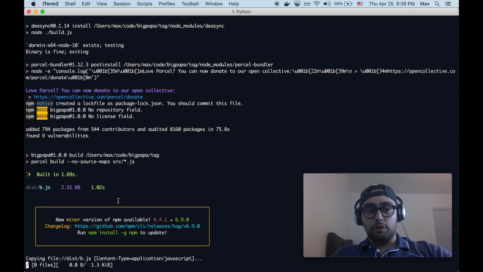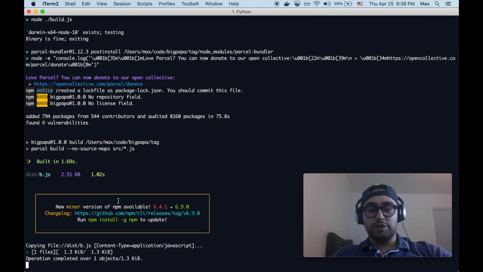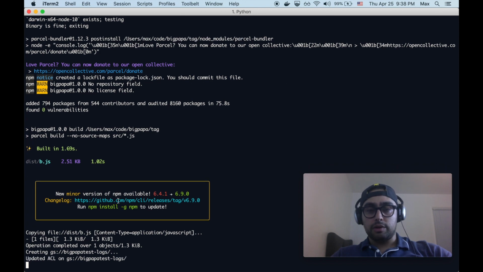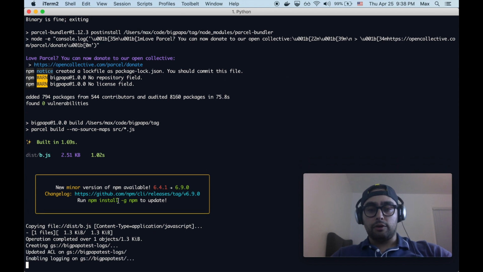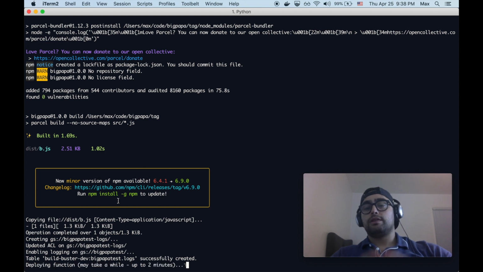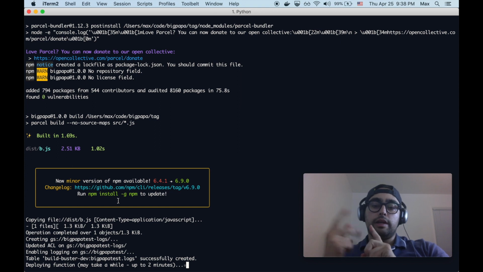Looks like I have an older version of Node on my computer. Apologies. So it's creating the second bucket, which is where we'll persist the log files. And then our Google Cloud function, when new log files appear in our log file bucket, our Google serverless function will take the log file and persist it to BigQuery for querying, both in BigQuery and in Google Data Studio. So it's saying deploying function may take a while, up to 2 minutes. I'll edit it if it takes 2 minutes.